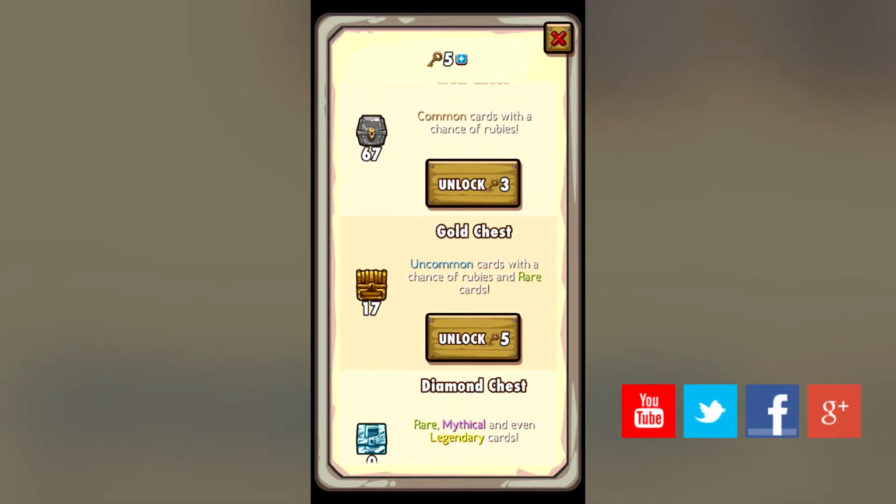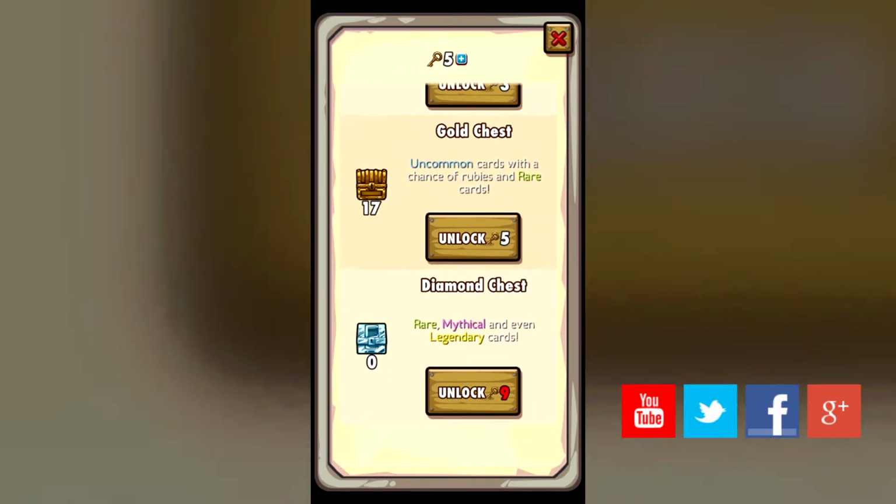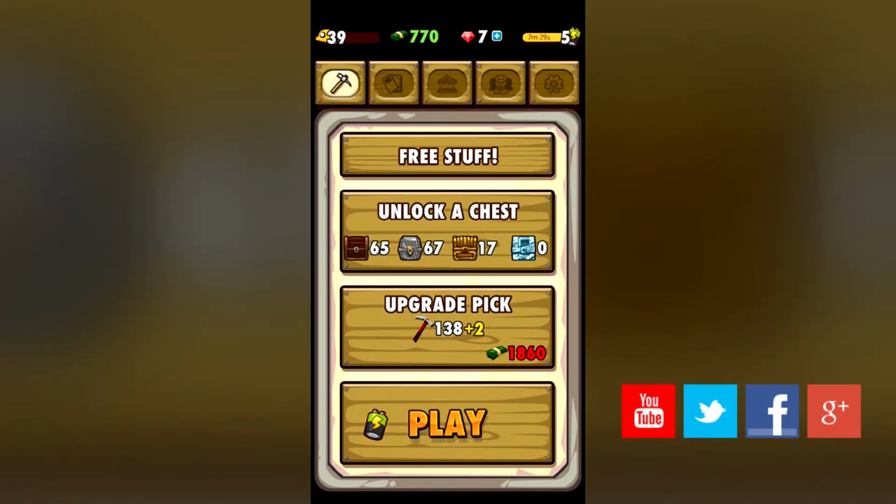If I really wanted to, when I had all those keys before I earned them, I could have easily paid for them and moved ahead. It didn't affect my game so much, but if I was less patient, maybe I wanted to get a few more cool cards, that would have been something I may have considered. So again, layers, layers, layers. I can't say it enough. I think that's what really drives a great game these days.